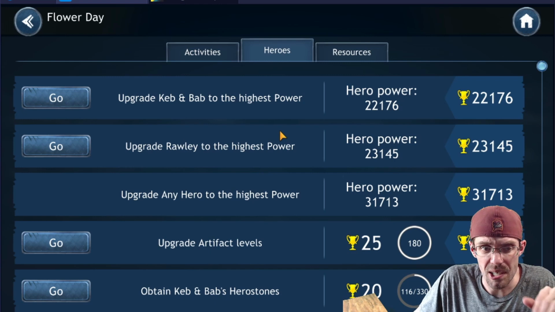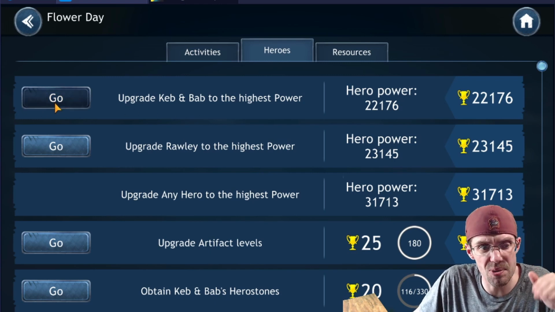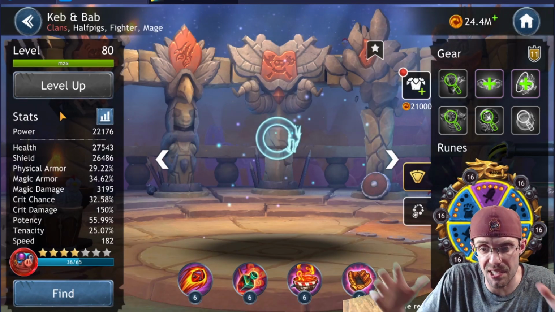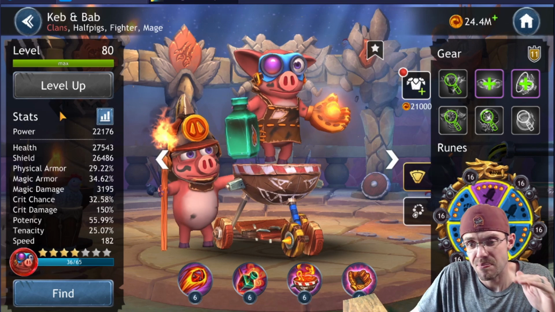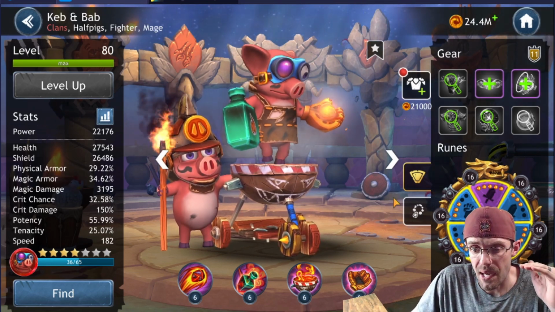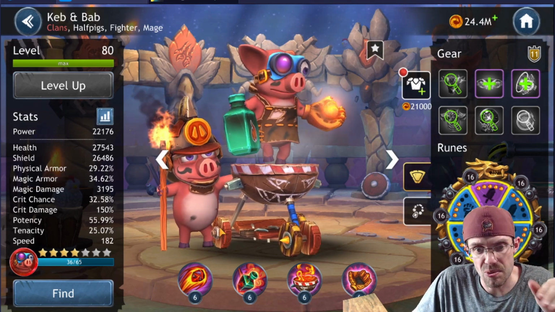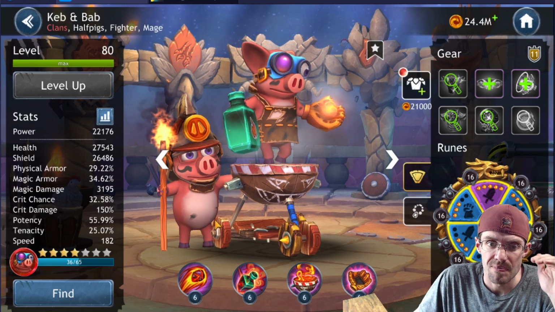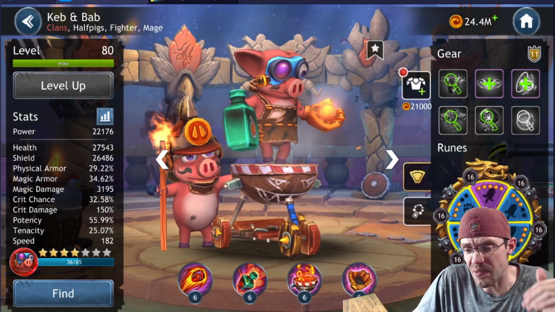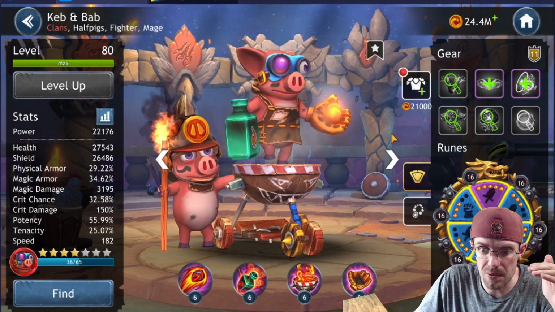Now for heroes, I upgraded Cab and Bab to the highest power. I'll show you what I did with Cab and Bab, and I do like them. I am way behind on the noob series. Gonna get those out. But I was able to get them to gear 11. I got the runes on there I wanted to get. I got abilities to level 6. I do believe damage, potency. Potency isn't the end-all be-all for this tune, but you definitely want potency in there, and you really want him to do some damage. We'll go over that when I get to the noob series.